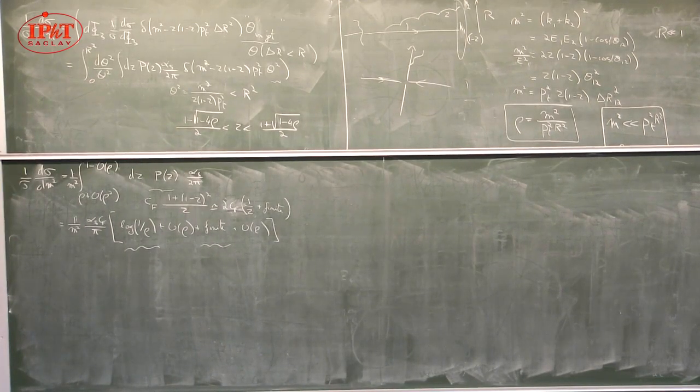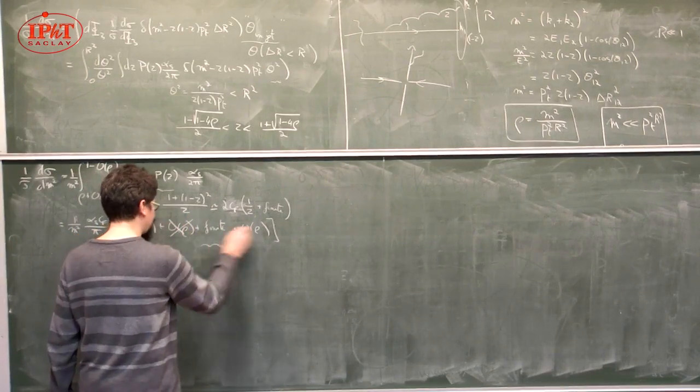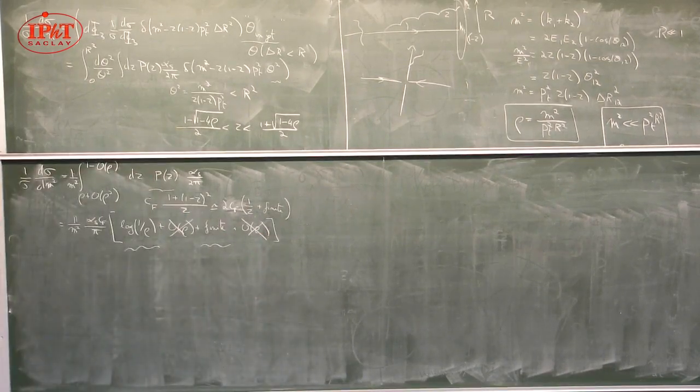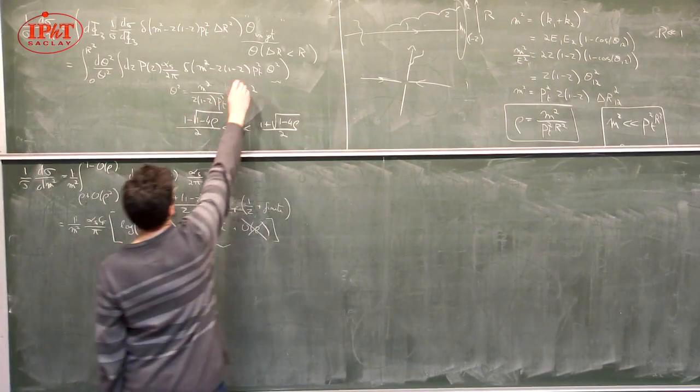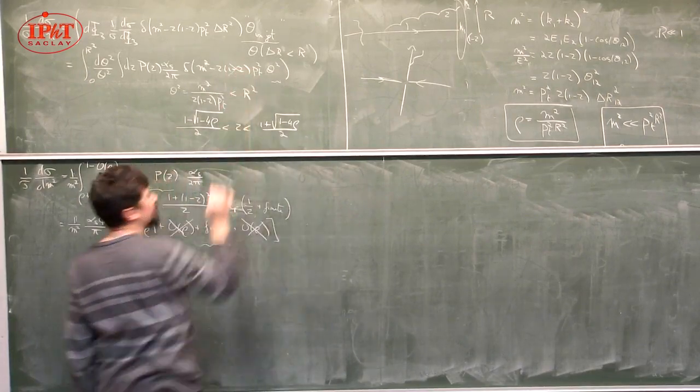In any case, this term can be dropped. These have no logs. These are generally powers of rho. So if you say I'm going to count logs of rho, any power is anyway going to go to zero at some point. So these terms are called power corrections, as their name suggests, and those can always be neglected. And so if you roll back, actually this is a simplification. It means that already from the beginning, I could have just dropped the 1 minus z here.